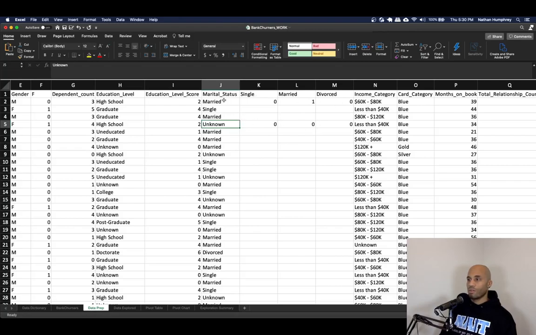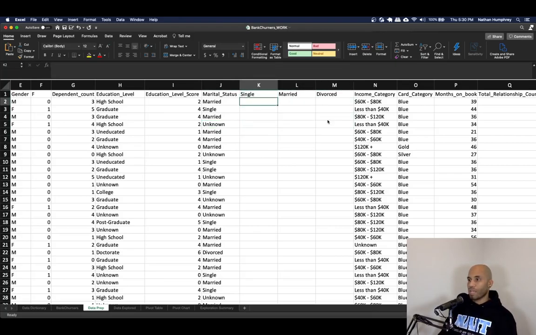Where I have a 0, 1, 0, that's married. And so we don't need the fourth column. It becomes redundant. There's nothing wrong with adding it. We could add a fourth unknown marital status column. It just doesn't add anything. So why do the work? So that's how that looks.